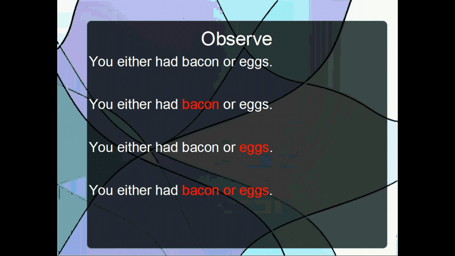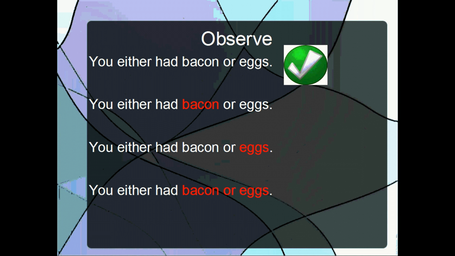Okay, so here we have the propositions. You either had bacon or eggs. Now, let's say it's true. Not only did you have bacon, but you had eggs as well. If we look at the first disjunctive proposition loosely, then it would be true. However, if I had predetermined that you would have only bacon or eggs, I was saying that you're not going to have both, you'll only have one of them, but actually you end up having both of them. In that case, the first disjunctive proposition will be false.